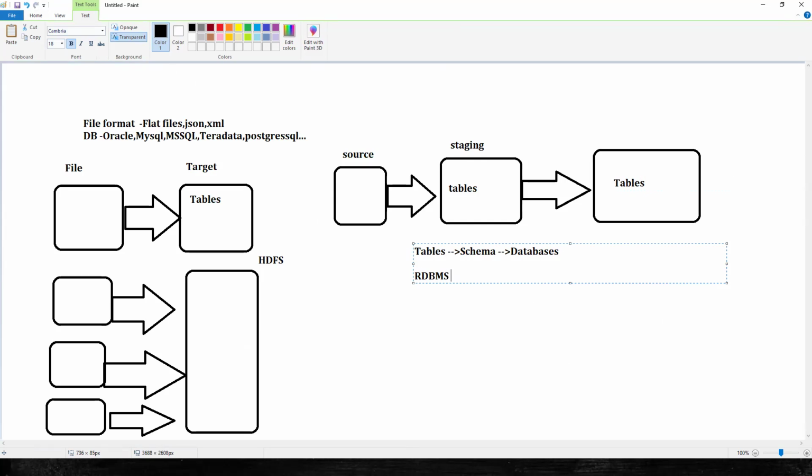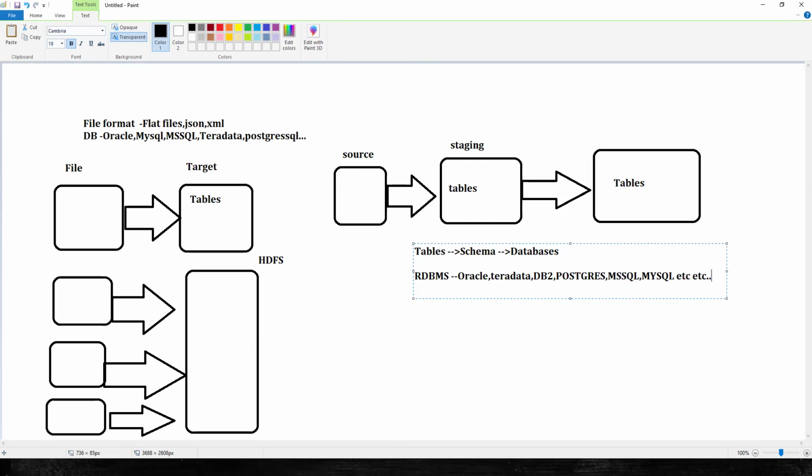In RDBMS, the famous ones are Oracle, Teradata, IBM DB2, and then we have PostgreSQL, MS SQL, and MySQL, etc. We do have other databases as well.